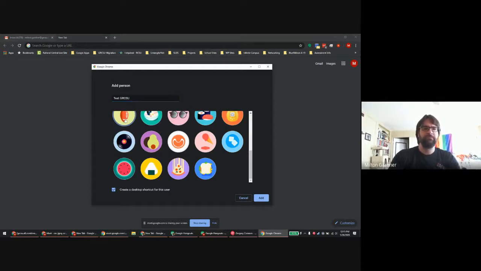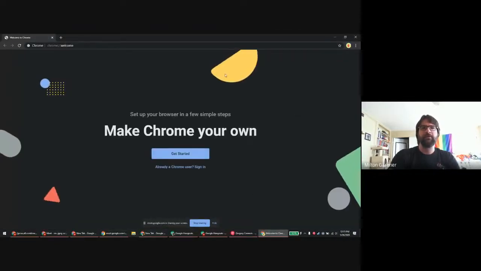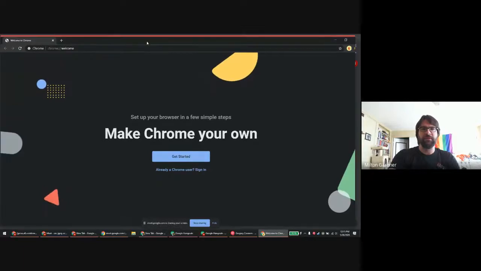In this case, just going to grab a new name, pick this, and this name is really for your own reference. It doesn't have to be the Google account you're utilizing, but just something for you to differentiate what your accounts are. You have the option here to create a desktop shortcut, and this can be helpful. I definitely recommend folks do that if you're going to be using multiple Google accounts to sign into Chrome. So I'm going to add this. And so now it's saying, okay, you have a new instance of Chrome. And I have a few things open, but you'll note this.